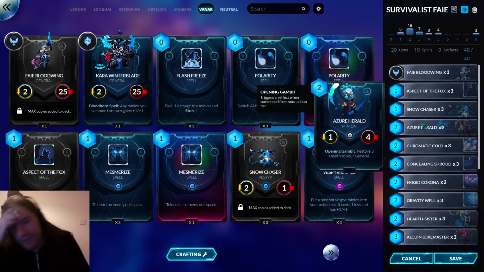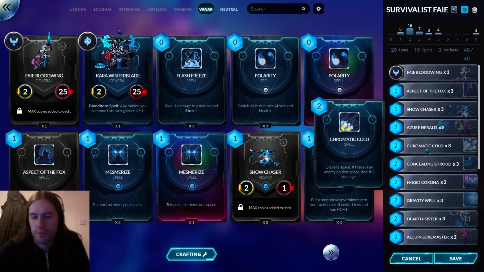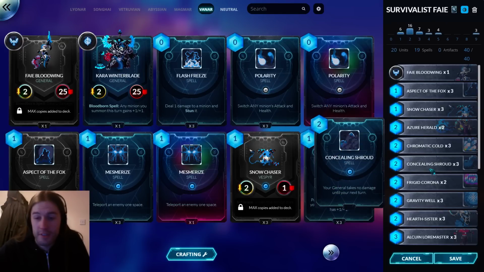We have As a Herald as a concession to aggro. We don't really want to be healing ourselves very much in this deck, as you'll see in a minute, but I've put a couple in anyway because they're a decent early drop. They're just something you can throw out on turn one, be fine with, and they help us survive to draw to our later stages of the game. Chromatic Hold is a pretty obvious 3 of in basically every Vanor deck. Concealing Shroud is part of the deck's purpose.